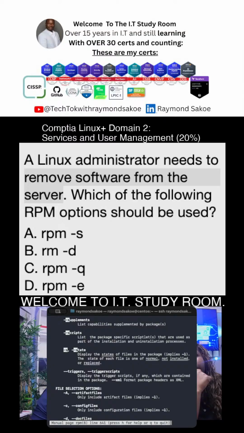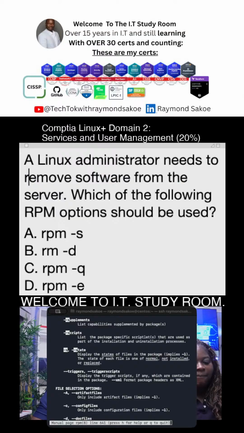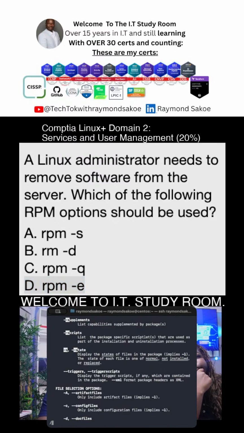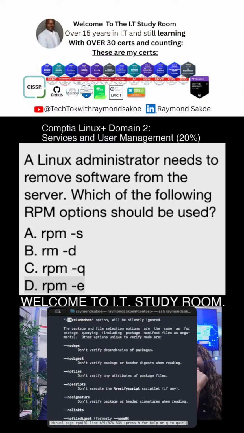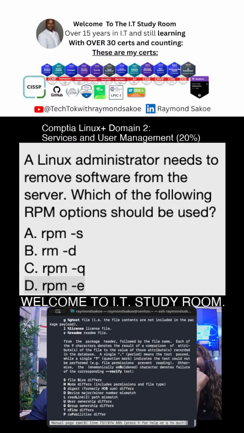Okay, right here. So -s here is what it says: display the state of files in the package. So it will just display the state of the files. It doesn't remove, as the requirement in the question says. And then now let's do -e, which is the actual answer. Let me search for -e, or it's the same thing as --erase.